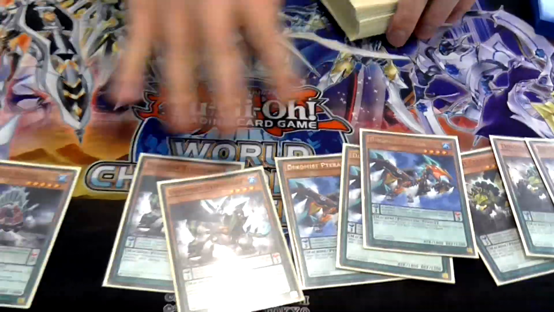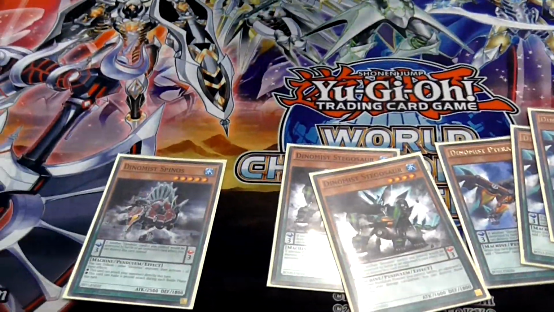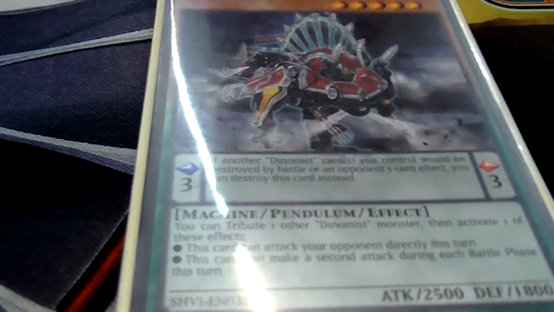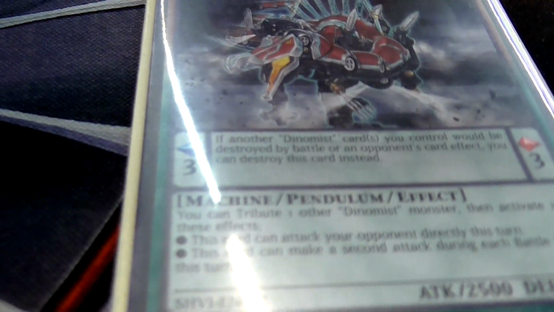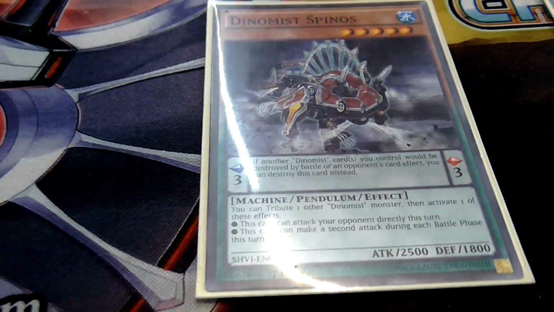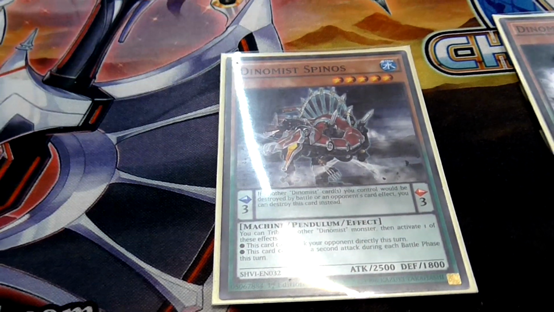All the 3 scales have a neat effect. Basically, if a Dinomist card you control will be destroyed by battle or card effect, other than that card in the scale, you basically pop it and protect those monsters, or spells or traps, that will be destroyed. Protection.